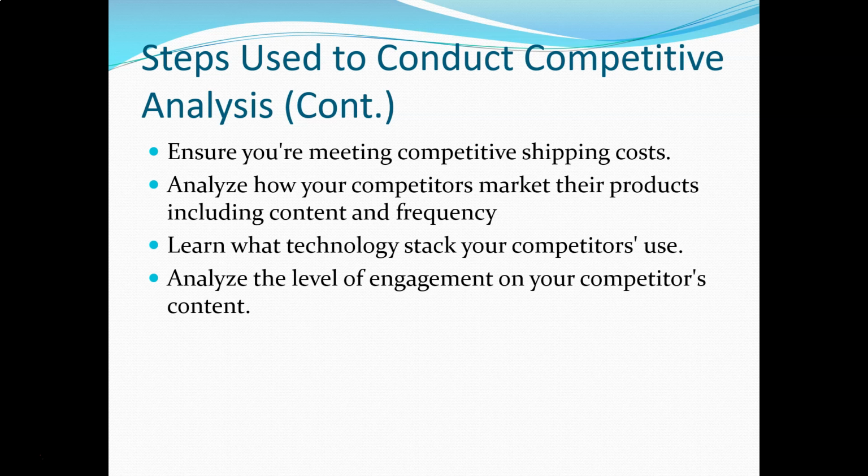The seventh step is to learn the technology stack your competitors use. Understanding what types of technology your competitors use can be critical for helping you or your own company reduce friction and increase momentum within your organization. For example, using a good customer management system. The eighth step is to analyze the level of engagement on your competitors' content, such as providing feedback, reviews, comments, sharing links, and posting links or likes.